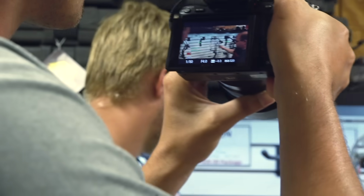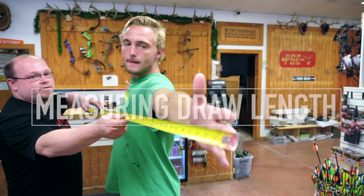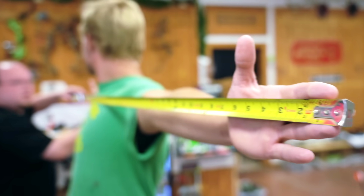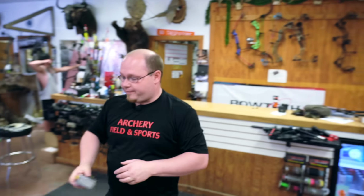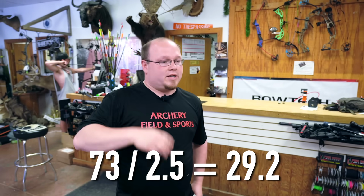So let's go ahead and measure your draw length. We'll take a look at that, and then we'll set up these bows and have you try some shots and see what you think. We're going to hook that right on the tip of your finger. Hold this all the way out, straight alignment. So we're at 73 inches. We're going to divide that by 2.5, and that gives us a pretty good idea of your draw length. From there, we'll make sure your elbow's straight in line and your front shoulder's not pushed up, that it's down. We'll walk you through the whole process of how to put your hand in the bow.